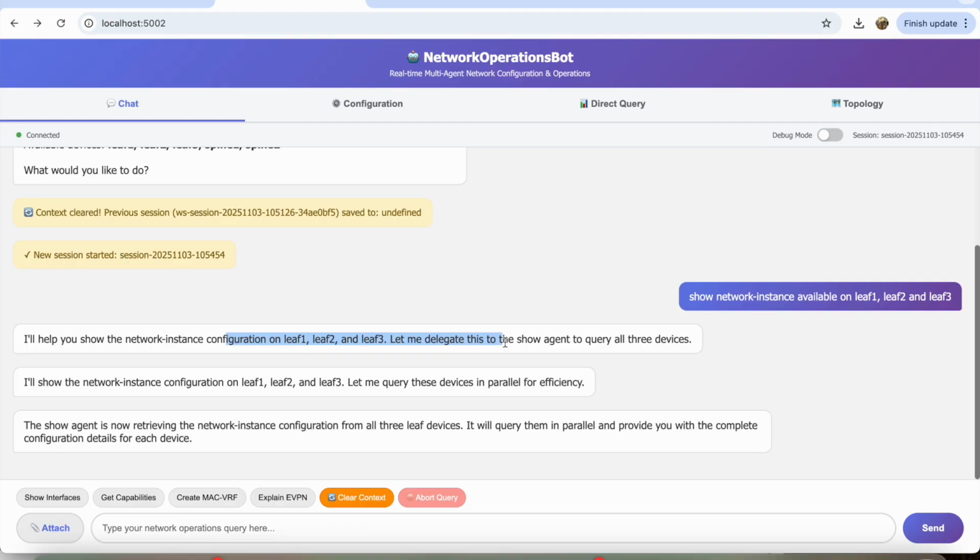So let's see. Behind the scenes, it understands that the device being used is a Linux, and the version is 24.7.2.